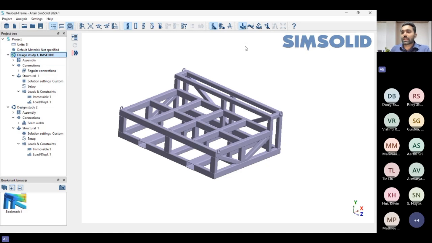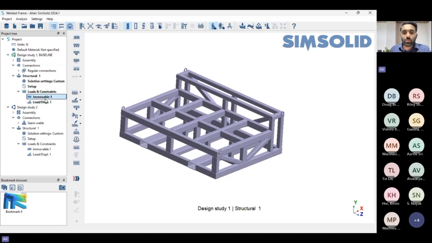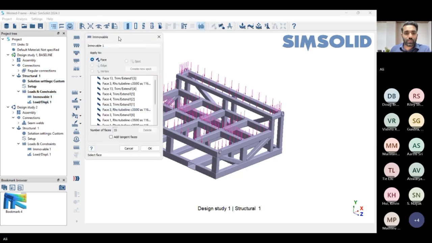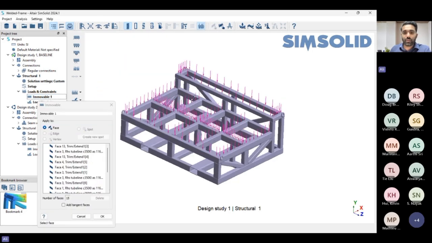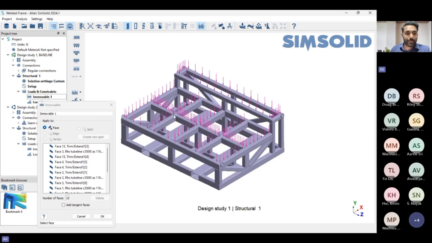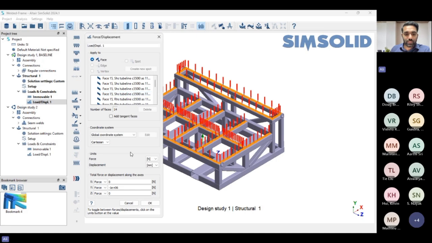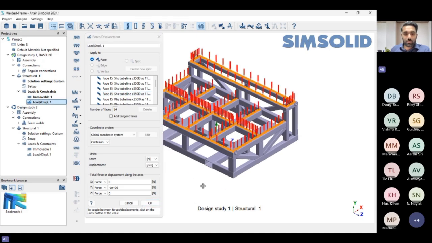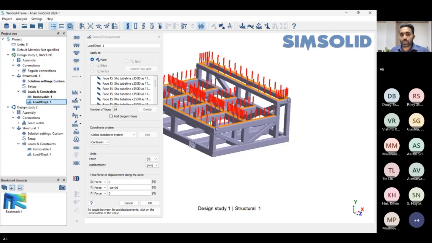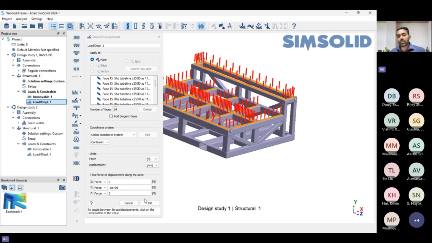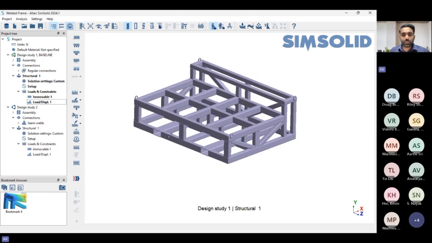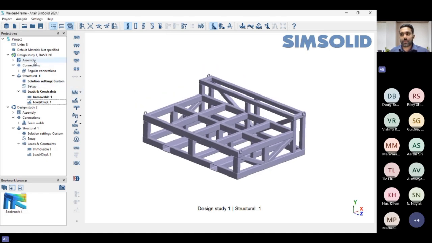So it's a structural linear analysis, and we have inserted two boundary conditions. First of all, we have immovable supports in here, and we have added some force in here as well, right? So these are the two conditions for both of the design studies that we have applied.